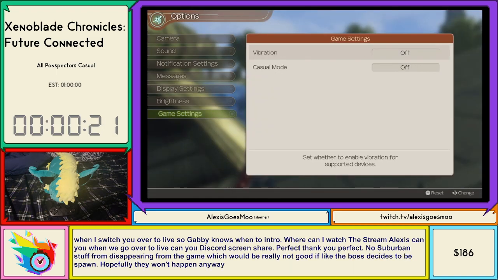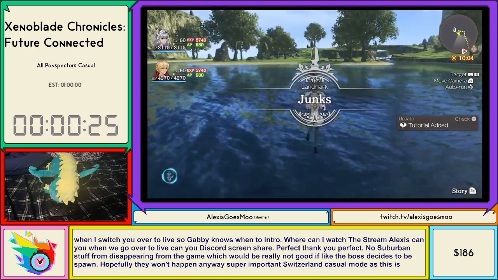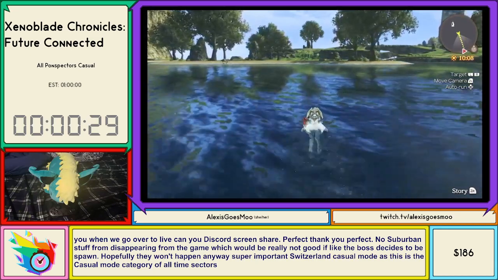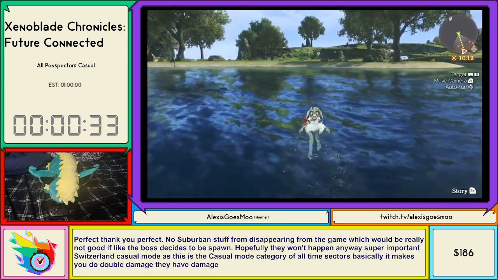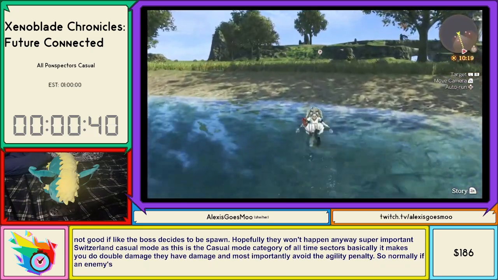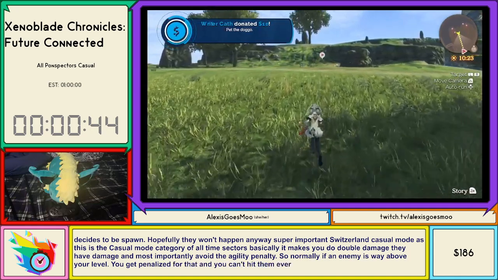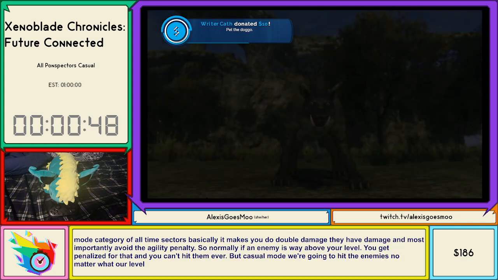Anyway, super important. Switch on casual mode, as this is the casual mode category of all Ponspectors. Basically, it makes you do double damage, take half damage, and most importantly, avoid the agility penalty. So normally, if an enemy is way above your level, you get penalized for that, and you can't hit them ever. But with casual mode, we're going to hit the enemies no matter what our level is.